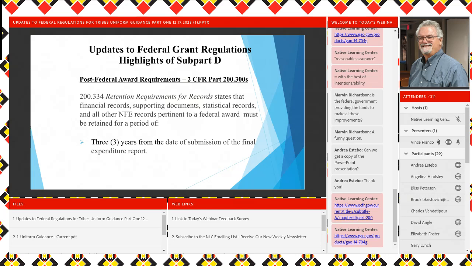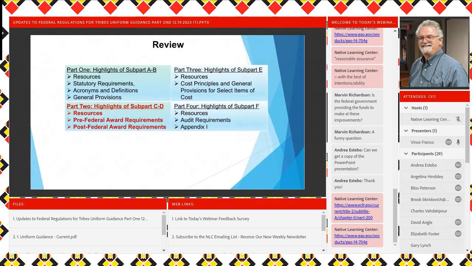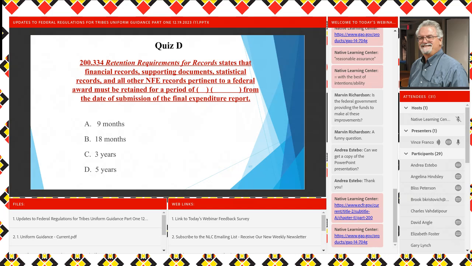Okay, so that's where it lives. 2 CFR Part 200.334, retention for records and access to records. Whew, look at that. We're doing good. Now we're done. We did A and B, we did C, and we went through D. This is really good. Let's see, I think we have a quiz coming up here. Yeah, let's finish out here with the quiz.